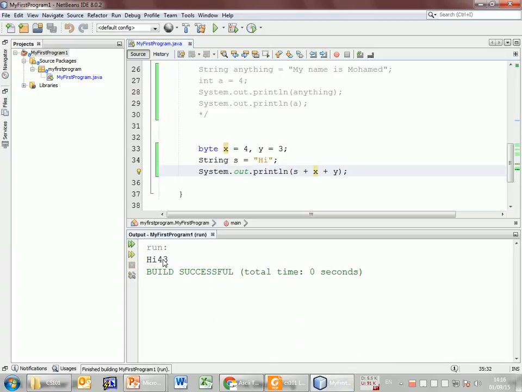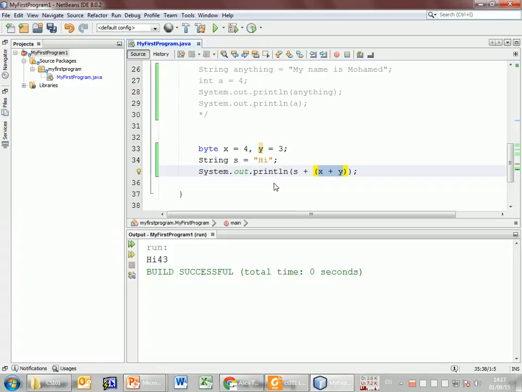So those who said 4 3 were right. Why is it like that? Why is it not high 7? Because it's a text with a number, so this becomes a text. And then a text with another number, it's another text. So it has to begin with two numbers. Well, you just need to be careful. If you want them to be calculated first, then I need to do something like this. So now with the parentheses, I'm forcing this to be calculated as a number.